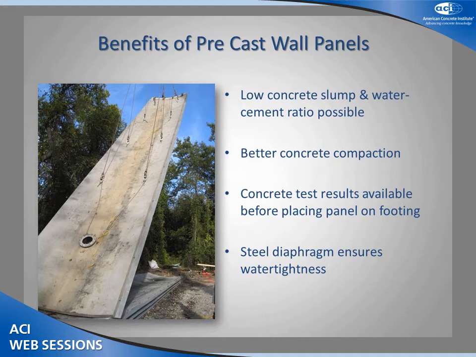So, if you had a problem with the bond between diaphragm and concrete, there is going to be a separation during this operation. Many times, and especially for tall panels, the flexural stresses are controlled by this tilt-up operation. It is not controlled by service load condition. So if you had a problem with the bond between concrete and diaphragm, you are going to have a separation here, and when you do your water tightness test, it's going to be immediately evident that you have a problem there. So intuitively, one could say right away that the bond in flexure is already tested to its maximum capacity, even before you put this wall in service.